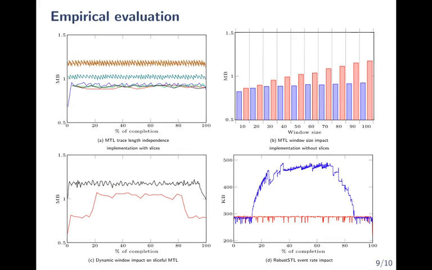We have run several experiments to empirically assess the impact of the extensions both in hLola and in hStriver, showing that the memory consumption behaves as predicted in the presence of slices. For example, we have shown that for constant slice lengths, the memory consumption remains constant throughout the entire execution, as we can see in figure A. We also showed that using slices has a significant impact on the size of a specification compared to unfolding the slice to a sequence of accesses with increasing offsets, which translates into a higher static memory consumption, as shown in figure B. In figure C, we show how the memory consumption varies when the nested monitors can solve values without consuming the whole slice. Finally, figure D shows the impact in memory consumption of the event rate of input streams, which make the engine keep more events in memory because more events can fit in every sliding window.